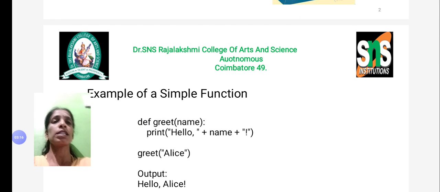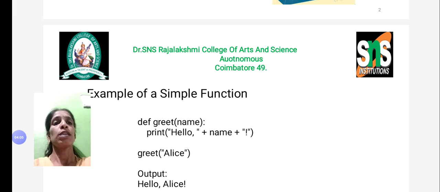Here I am using an example for a function inside Python. I already explained that in order to define a function inside Python, we have to use the keyword def. If we see the keyword def inside Python coding, we can tell that it is a function. Def is followed by the function name, which I declared as greet. Inside, I am passing only one parameter called name. Name is the argument. In this example program, I am going to print the argument which is passed by another piece of code. In order to print some result inside Python, the keyword used is print.